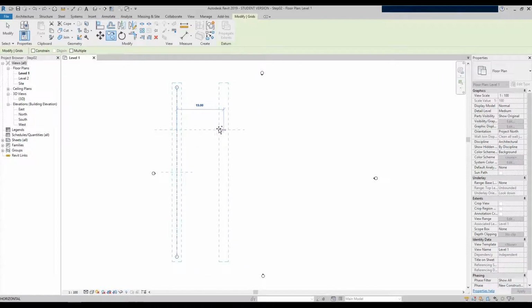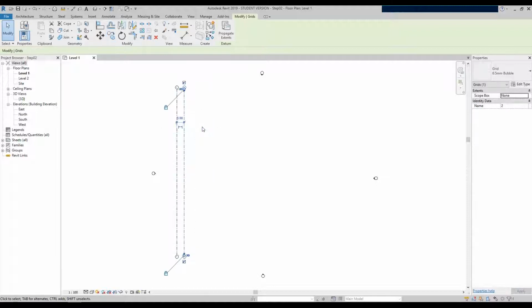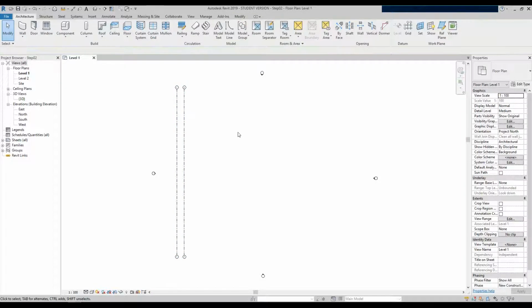As you can see on my screen, there is a temporary dimension that is constantly changing, and you will notice that it is in meters. We will change this to millimeters shortly, but for now we can actually drag it to the right or to the left to get the number that we want, or we can manually change it on the keyboard. So for now, let's type in 3, then enter. Once you have done that, you will notice that temporary dimension shows 3.00. Now to end this command, you could either press escape or again this modify button here. For now, I'm going to press escape, and you will notice that the user interface is no longer green.